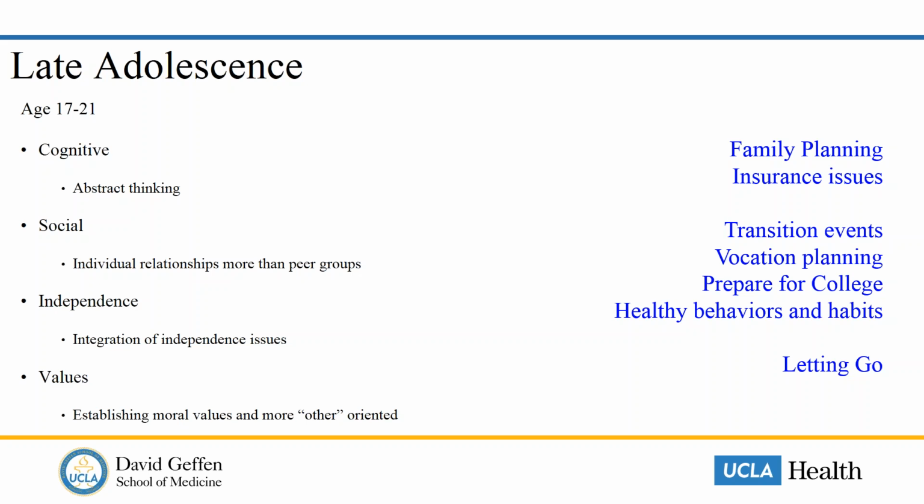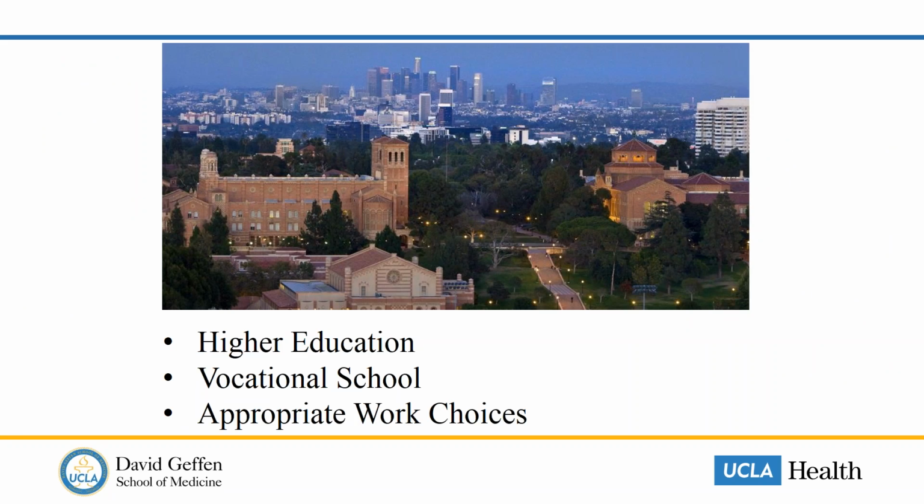Here in California, we have something called CCS, or California Children's Services, that a lot of children who have chronic healthcare problems are taken care of by, a specific type of insurance, but that runs out at age 21, and you have to have a good plan so that you don't have a gap in care. And then planning for either college or vocational planning, and making sure that healthy behaviors such as exercise and good dietary habits are developed, and setting the foundation for further independence.